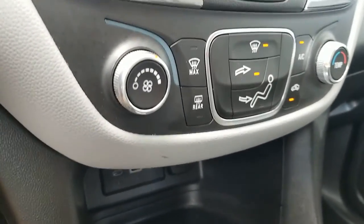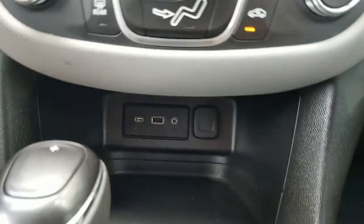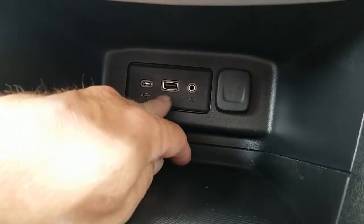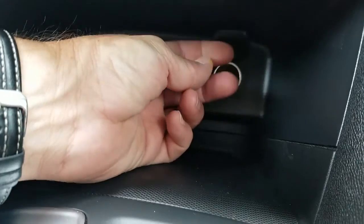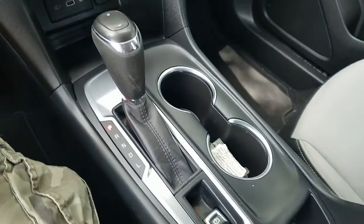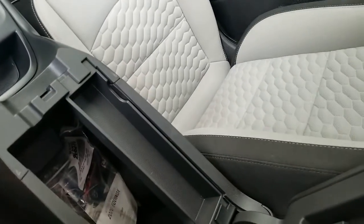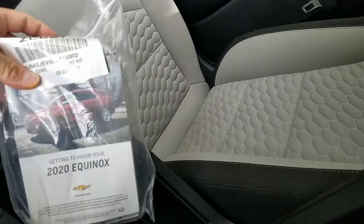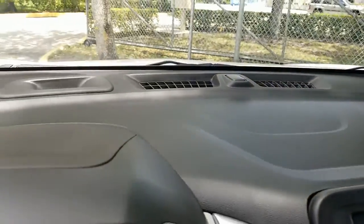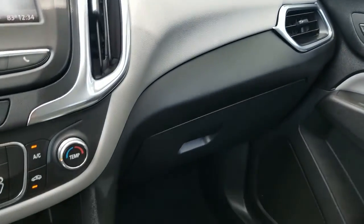Taking a look here, that's the air conditioning controls. Very nice. It's got the temp and the fan there. Beautiful. Down here below we've got an auxiliary plug, USB, and I believe this is another type of charging plug for wire. You're looking at there the 12-volt power plug. Cup holders there, very nice. Really good size storage compartment here on the bottom. It does have the full set of books here, really nice. Little space there for keys or whatever you want to carry. Dashboard is brand new, looks really nice. Outstanding condition. Very nice. Really in beautiful shape.